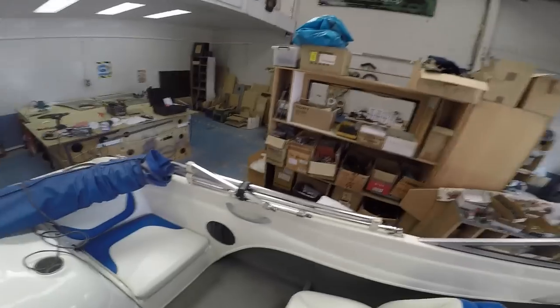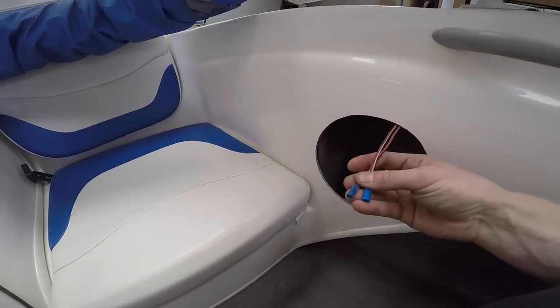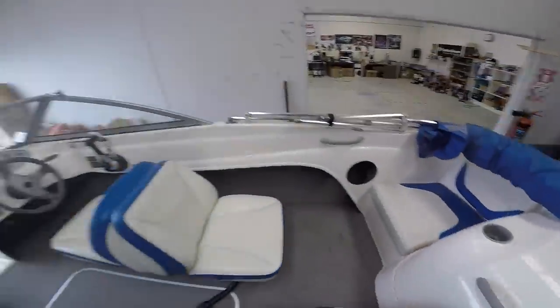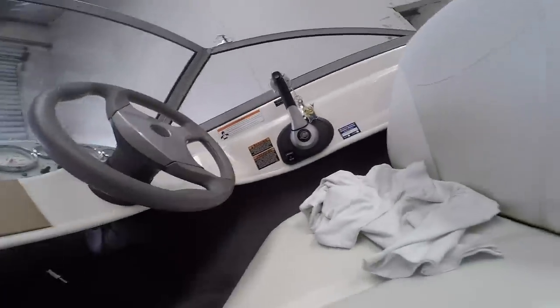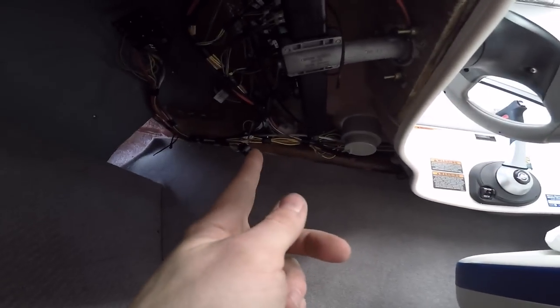So what I decided to do, since the speaker wires that are in it are actually pretty decent, I have changed the crimps out on the wires because they needed replacing, so we've got some new crimps on there, and that one as well. So for the rear speakers I just found the wires up in this bunch up here. I cut them about there-ish in the middle so that it can be joined back up. These here, that's the rear speaker.